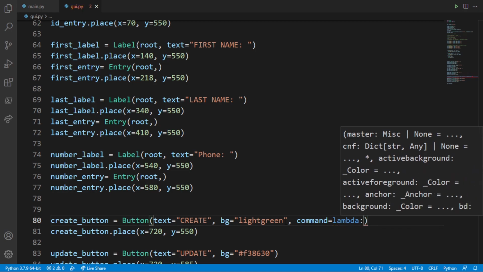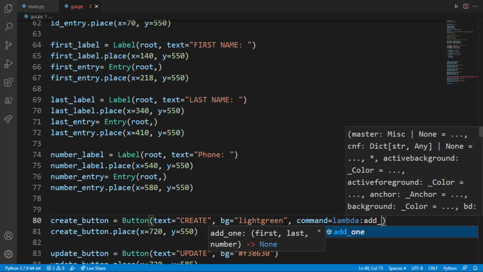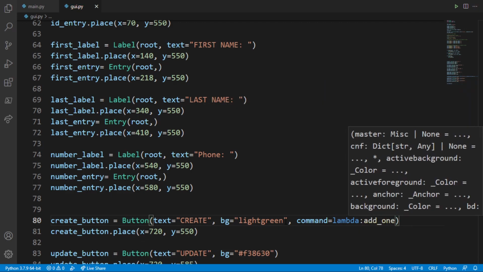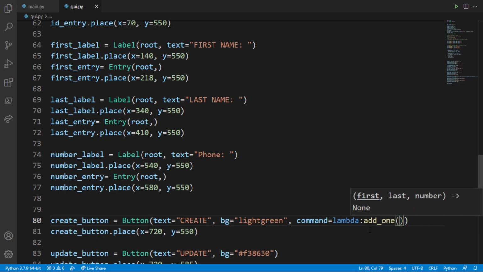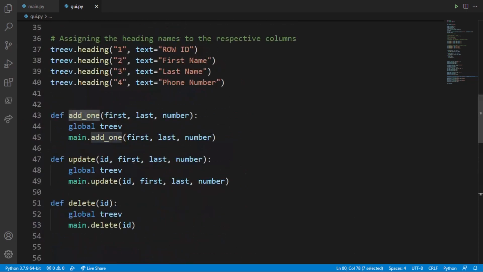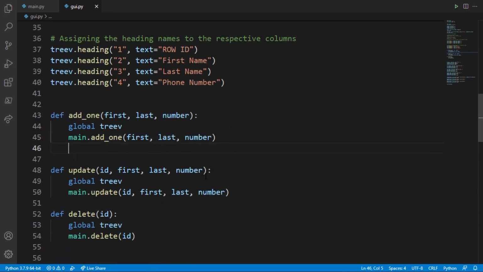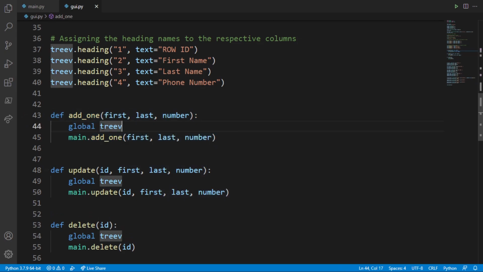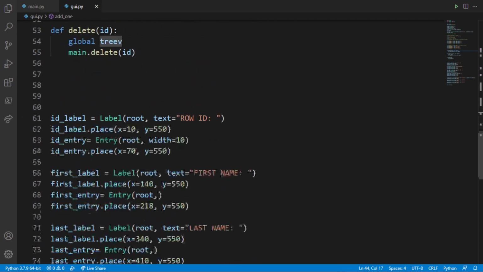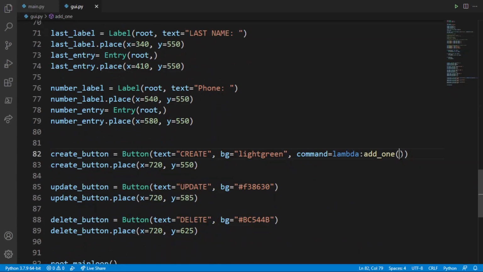So just try to understand what I'm doing. The command is going to be lambda, and here I'm going to do add one. With this lambda add one, I'm basically calling this add one function here, which is for the add one there. So I'm going to call this add one function, and that's why I say lambda add one.